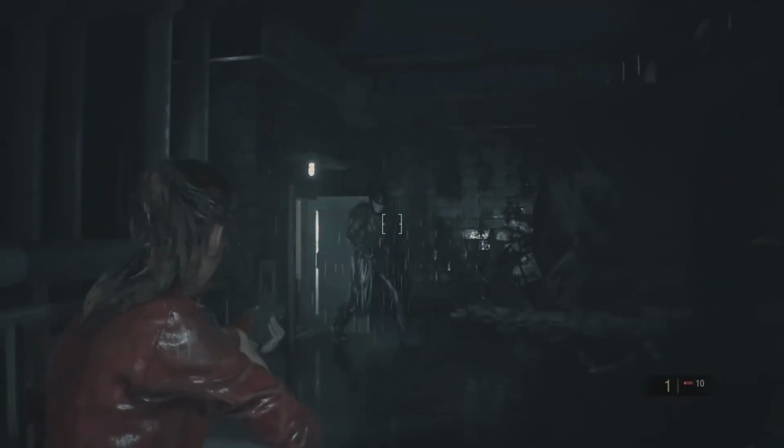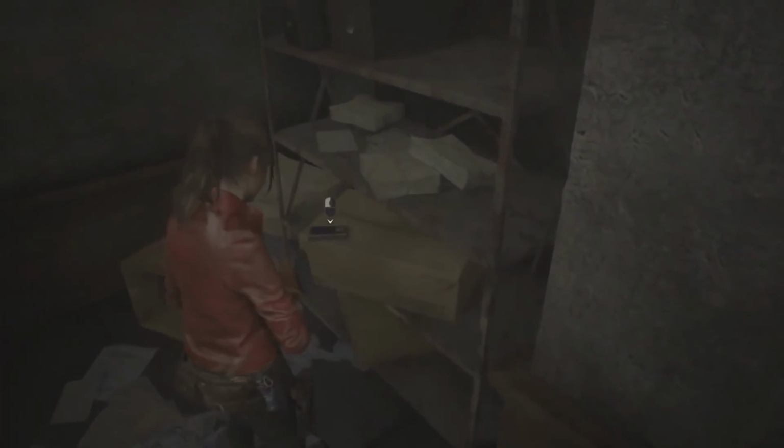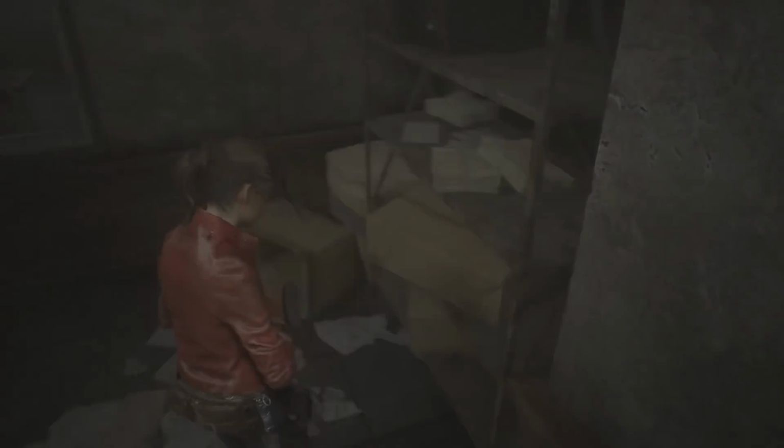To make things more difficult, Resi 2 actually does force players to pass through a room that's been repopulated with zombies and lickers in order to retrieve a key item with Mr. X in tow. Hopefully, players will have stocked up enough grenades or flashbangs to get by, or use any other viable strategy they can come up with in the heat of the moment.